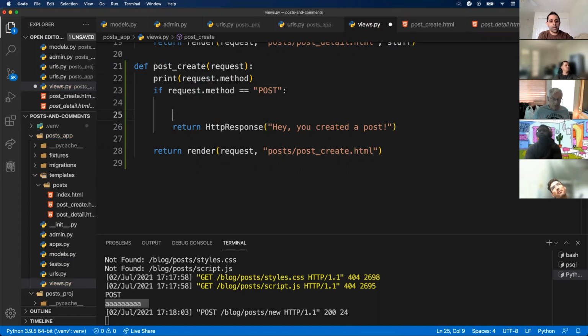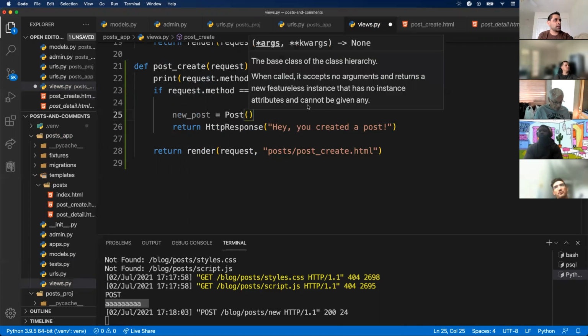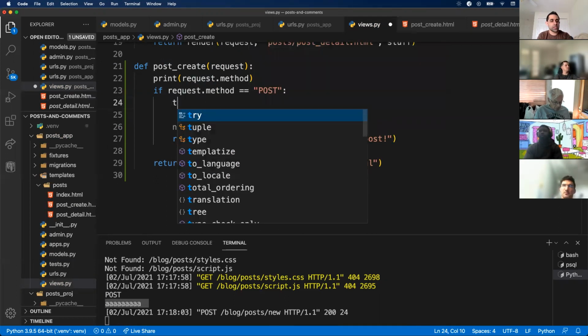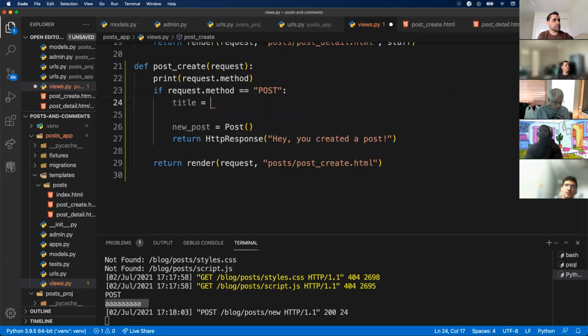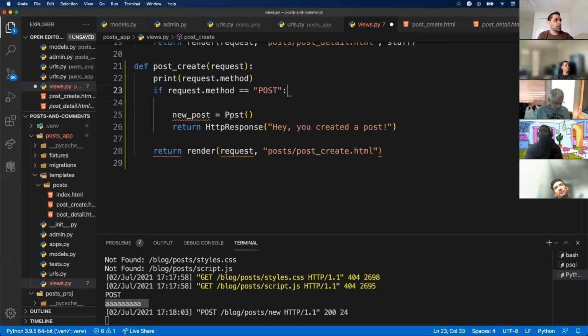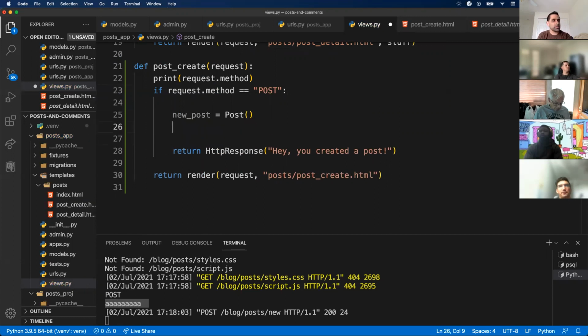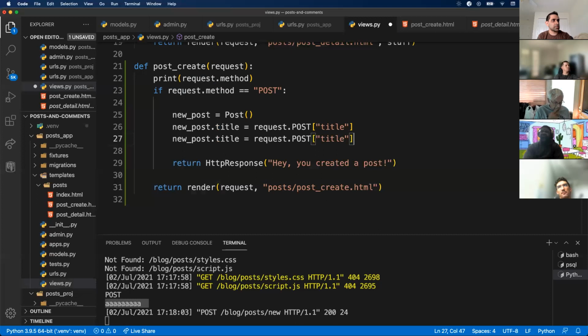So we can do new post equals a post object. And here, let's break this up to make it a little more clean. So I'll do title equals, let me do it this way. All right, so we're creating a new post. Now I could actually populate the values on that new post. So I'll do new post dot title equals, what is it? request dot POST title, right? And this is coming from our dictionary that captured the values from our page. And then I'm just populating it on the object that I'm creating.